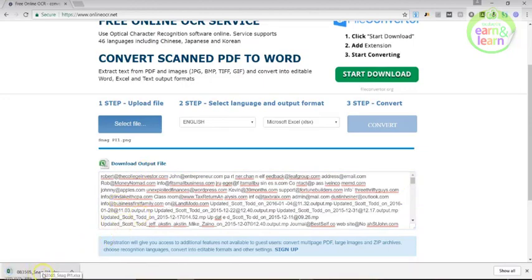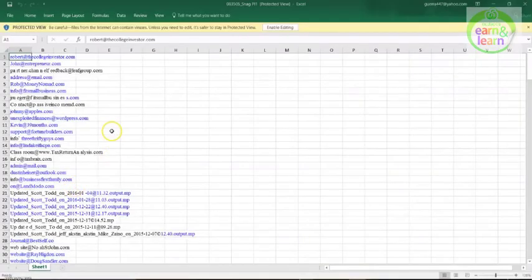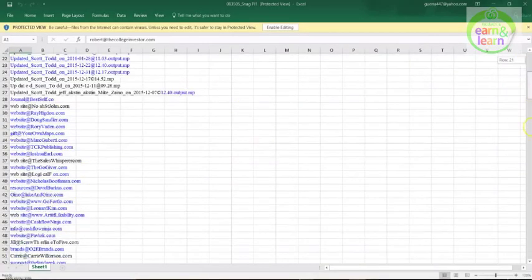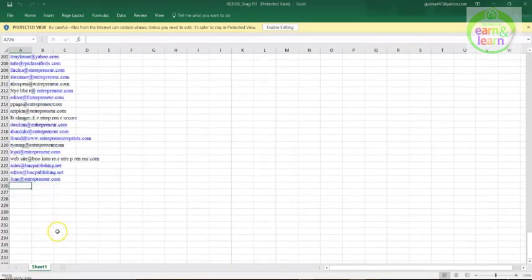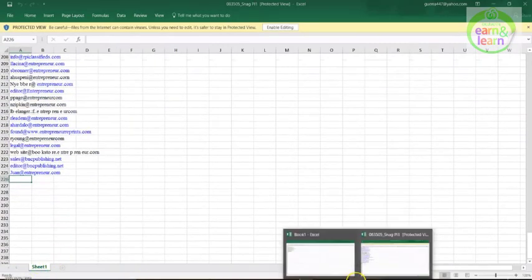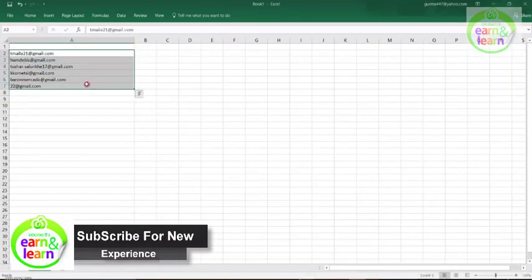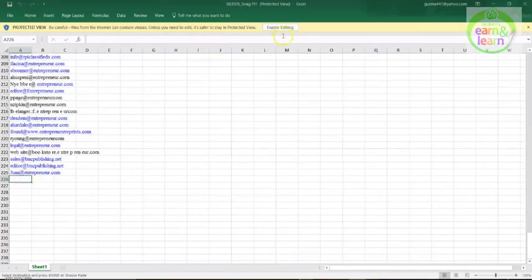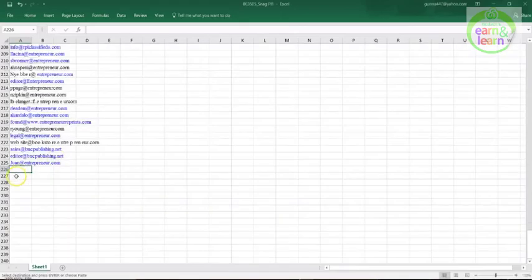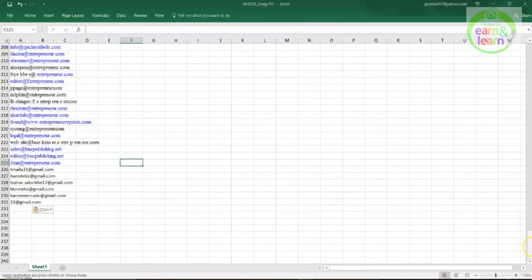And once it's done, which it looks like it is, we are going to open it. Then we're going to scroll all the way down to the bottom, and we are going to add those other ones, because why not? Copy, throw them in the other one. Enable editing, obviously. Throw them in there, and voila. Looks like we have 231 targeted emails, and it took us, what, 10 minutes, maybe?